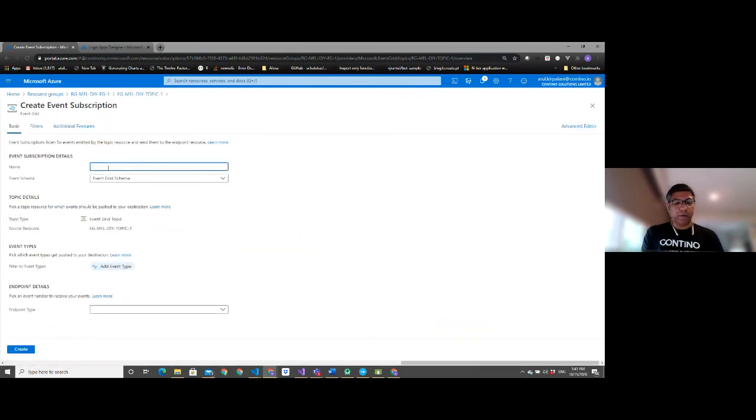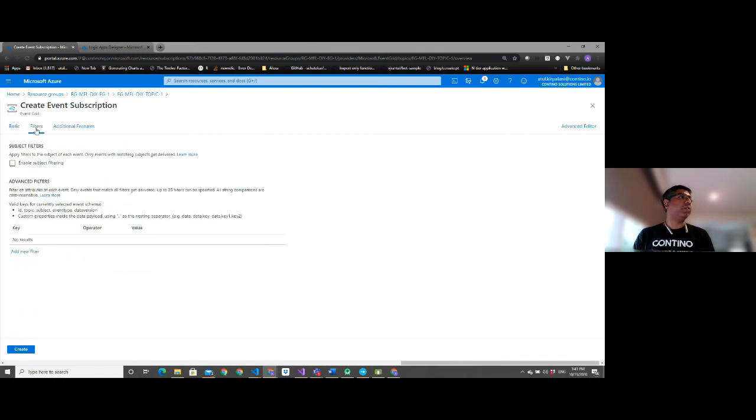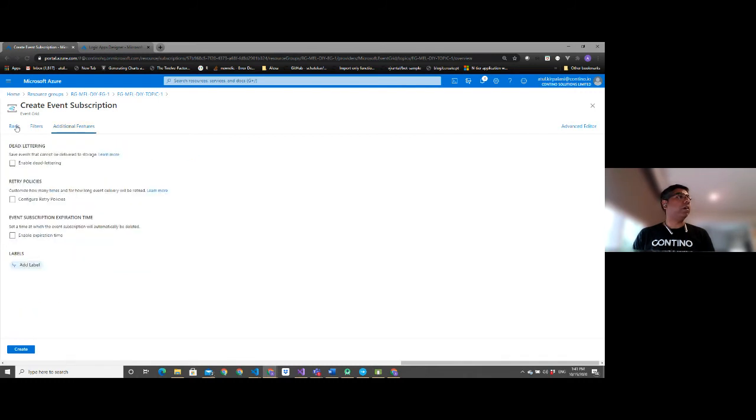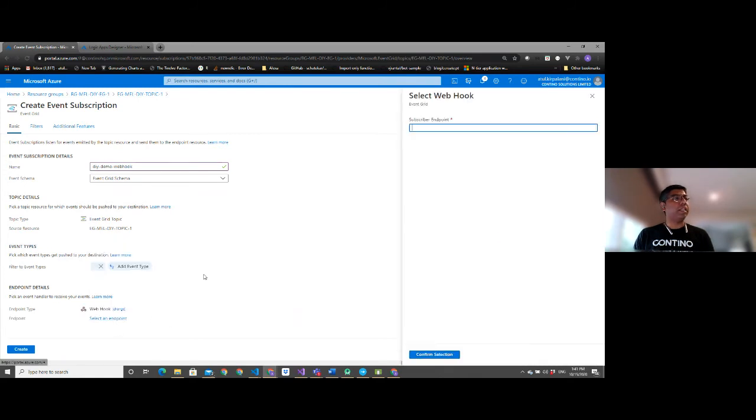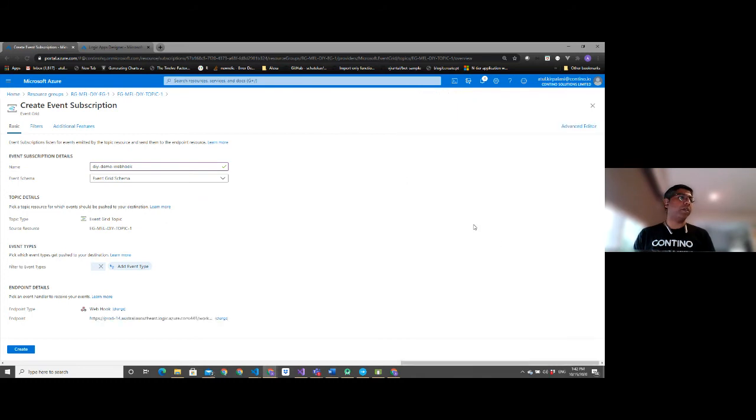I'm going to say this is my DIY demo webhook. And you can add a lot of filtering over here as well. So you can look into it and add your own filtering. You can add some additional filters on different options that you can go through. I'm going to say this is basically a webhook. I'm going to select the endpoint. I'm going to give it the endpoint of my logic app. I'm going to confirm that selection, create it.